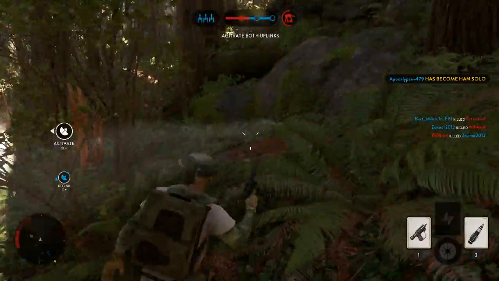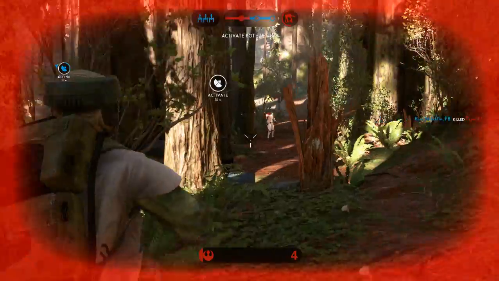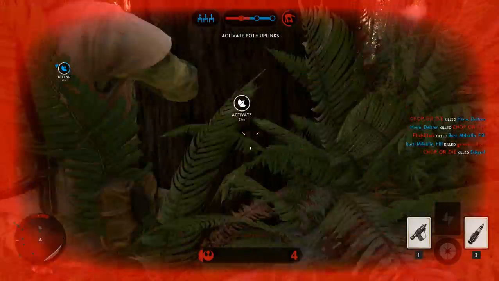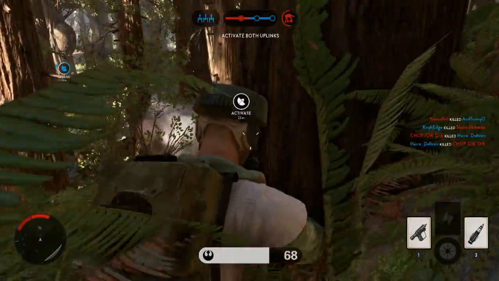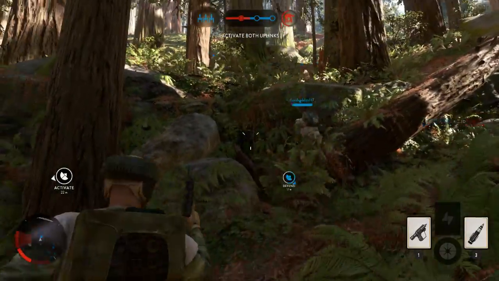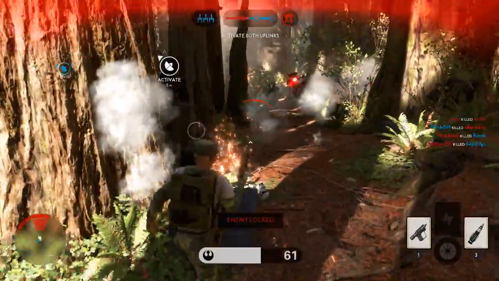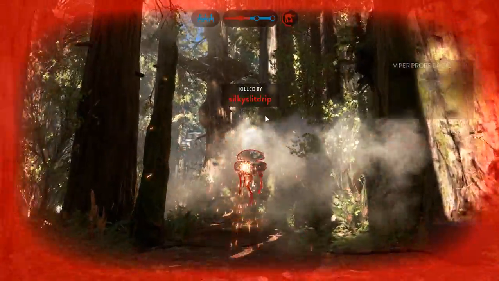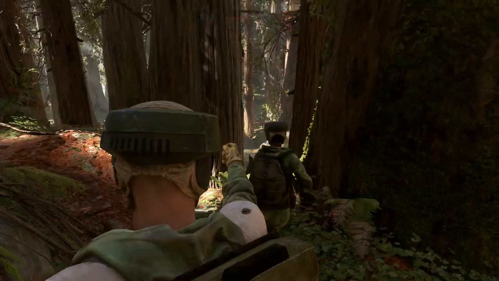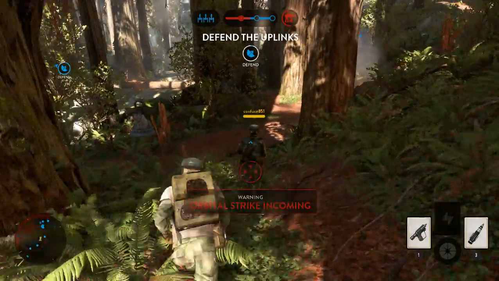Oh, why did that get blown up right next to me? Get down. There is a guy. Okay. Once I heal up, go back in. Hey, who's that? That guy's fine. What was that? Yeah. The uplink station has been activated.